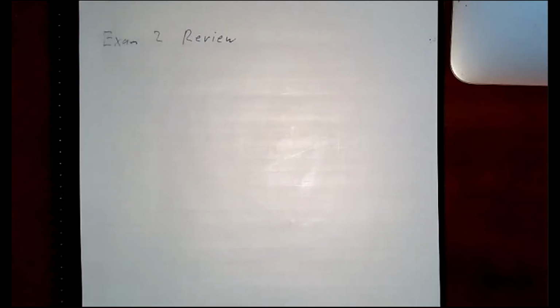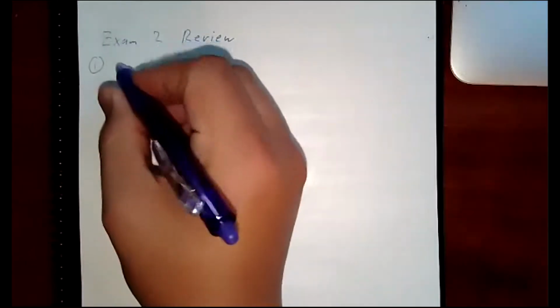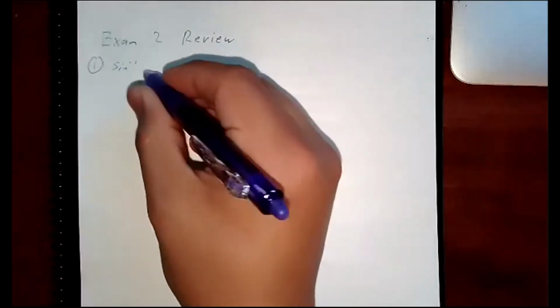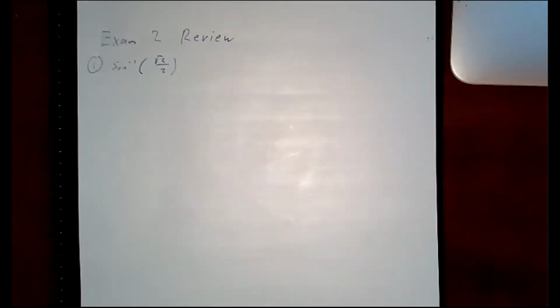All right, so the first couple of questions on here aren't too bad. Of course, there's more questions on the review than there is on the actual exam, I think. So the first one, number one, it's pretty straightforward. If you try this exam out, you'll see it's pretty basic, right? So square root 2 over 2. They ask you find the exact value in radians.